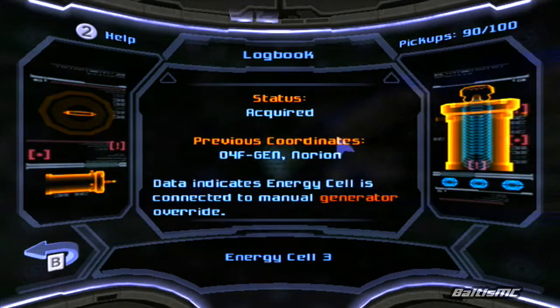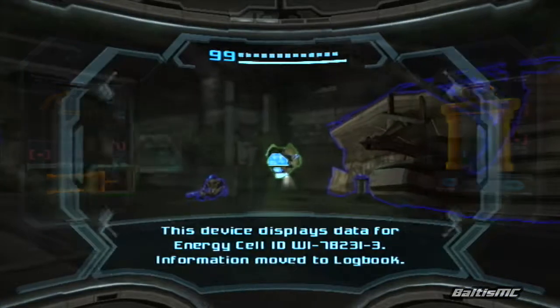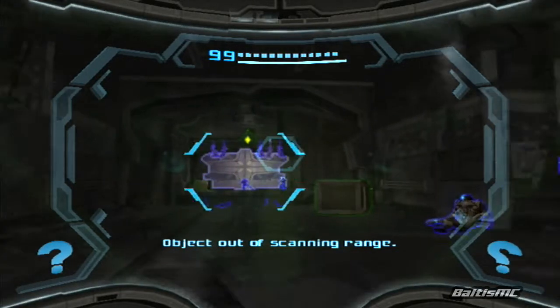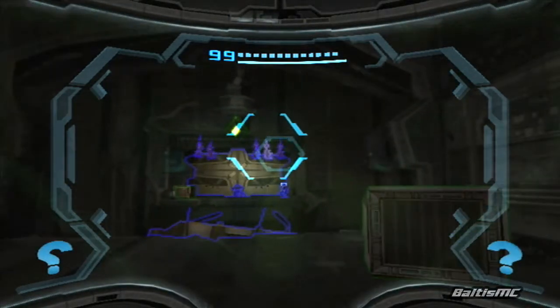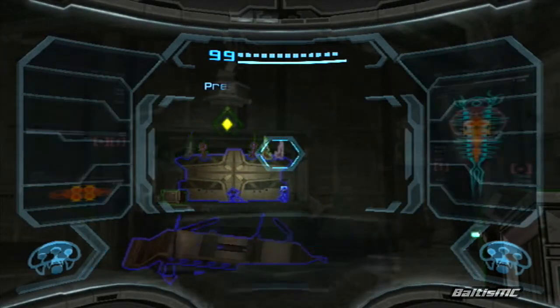Alright, so we have this energy cell, obviously. So this was the energy cell that we found on Norian. Neat! Alright, might as well keep out our scan visor, because if we look across the way here, we got these guys just hanging up in our path. Just got to get close enough to them.